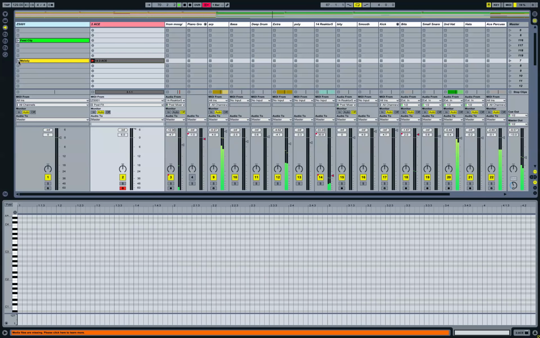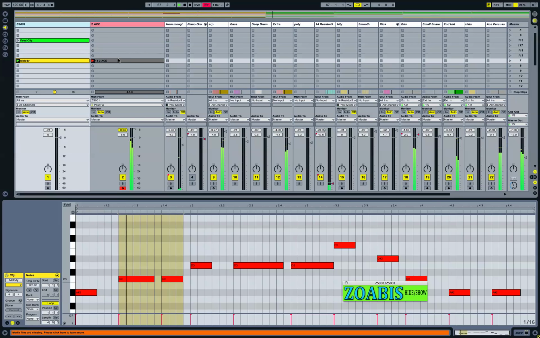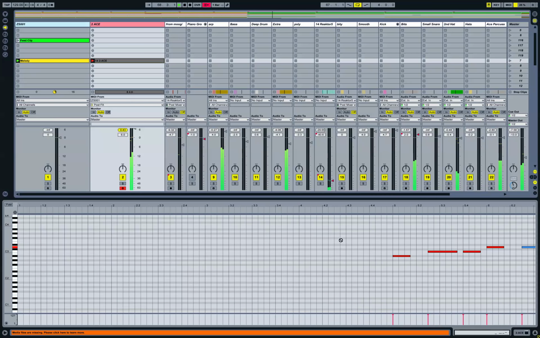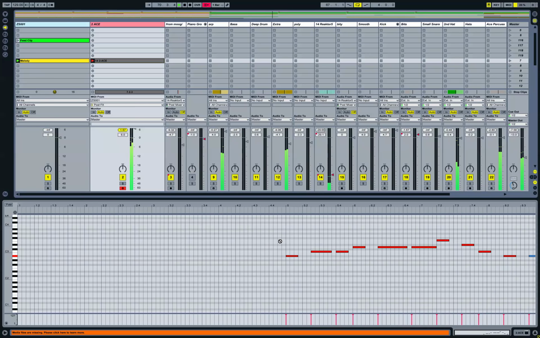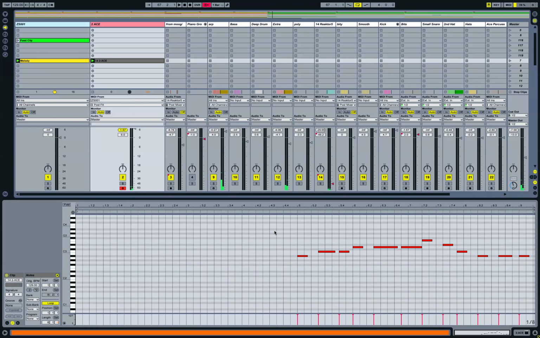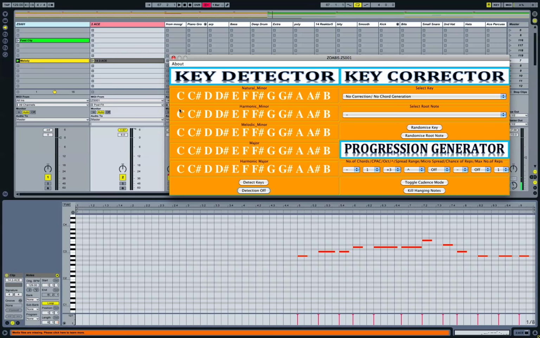And with the melody. Now that sounds pretty good. I'm actually just going to really quickly analyze the melody and see what key it's in. So press detect keys.